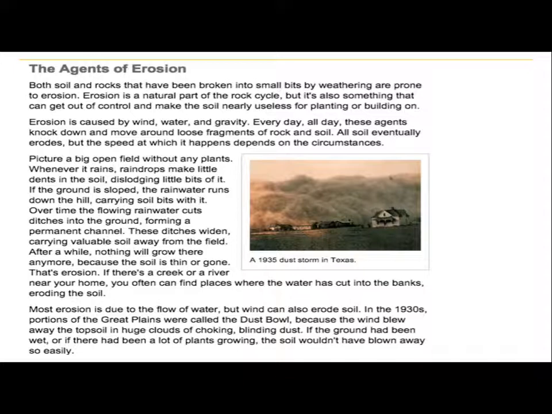In the 1930s, portions of the Great Plains were called the Dust Bowl because the wind blew away the topsoil in huge clouds of choking, blinding dust. If the ground had been wet, or if there had been a lot of plants growing, the soil wouldn't have blown away so easily.